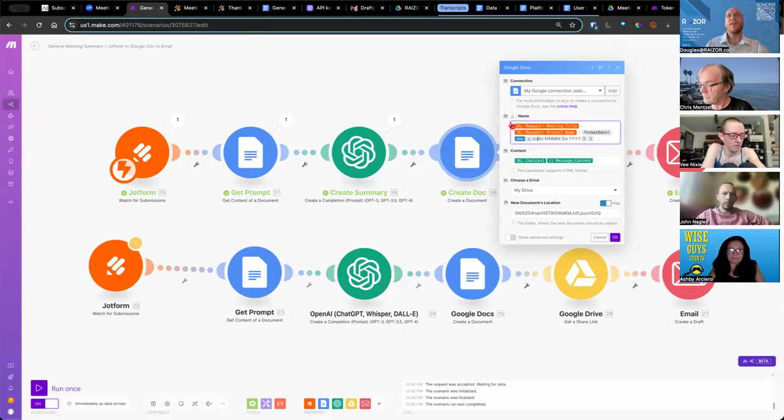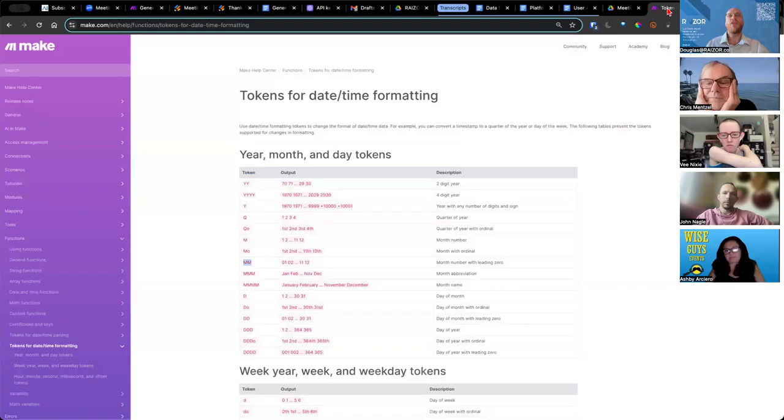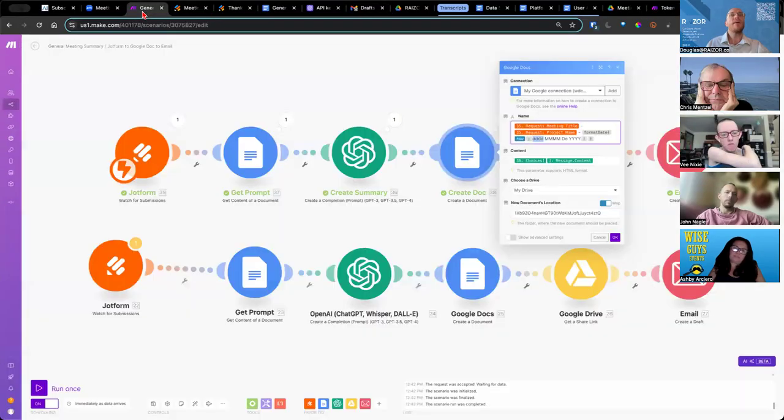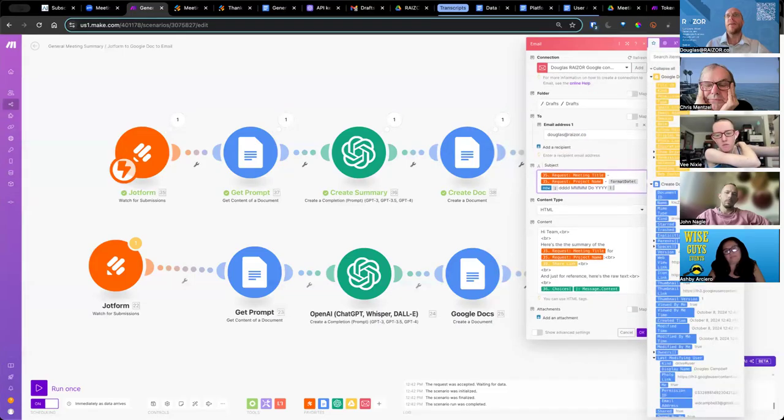So if you see here, this is going to be day, month, date of the month, and then year. So I pulled that just literally from here, because I want it to look nice. And so that is how that now looks. And I'll take that and I'll also put it on the email, replace that.